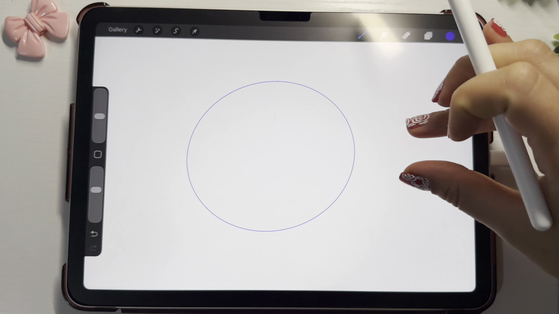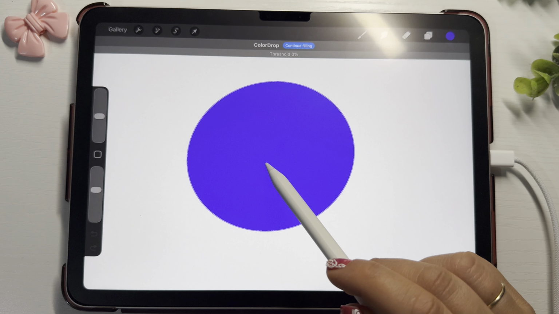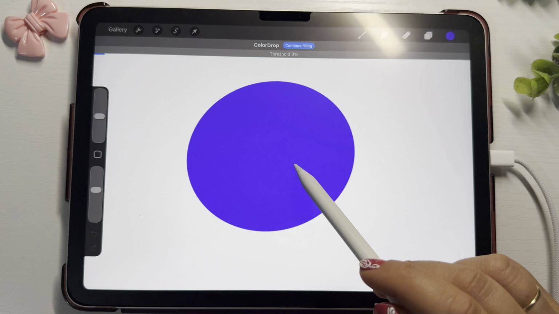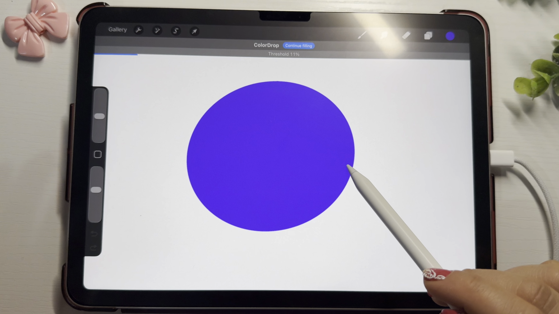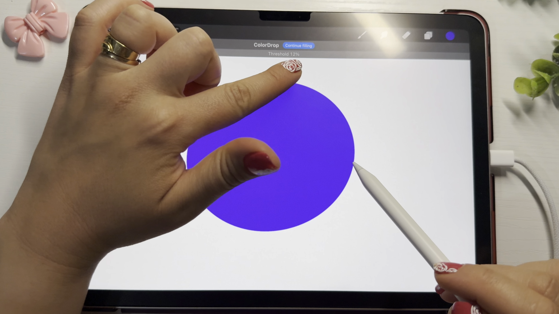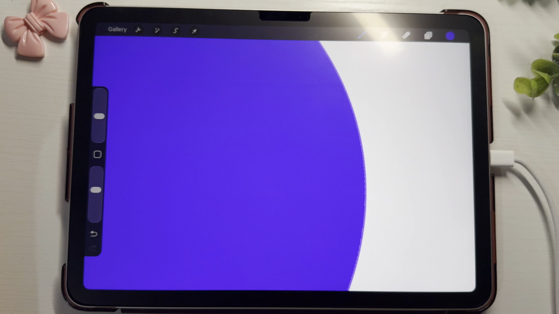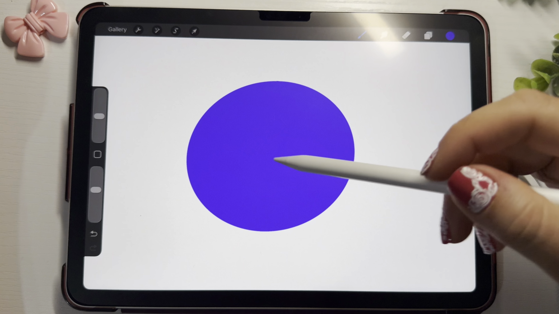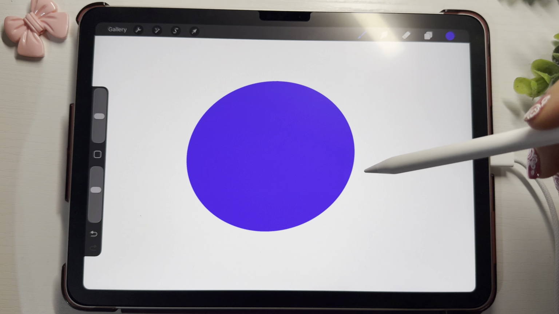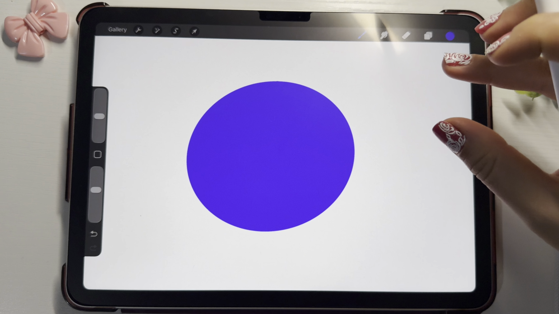What you need to do is go back, and after dropping the color, you just pull your pencil to the right side, and you can see the threshold percent changing. Whenever you don't see any white pixels, then you can stop. So now it's fully filled with the color and there are no white pixels around.